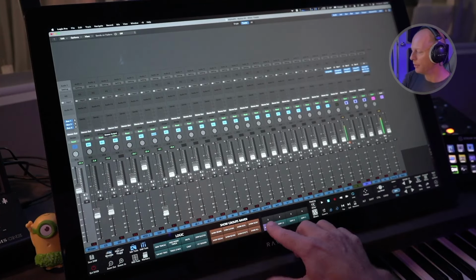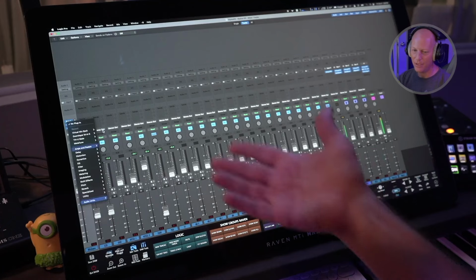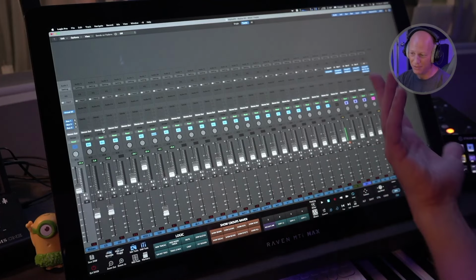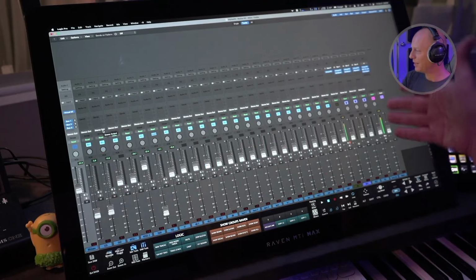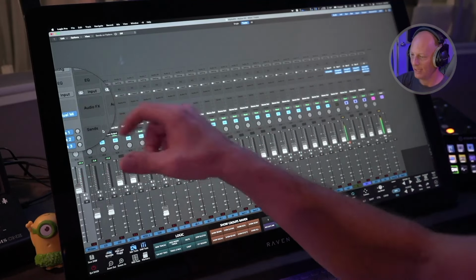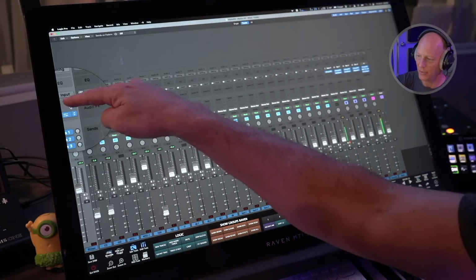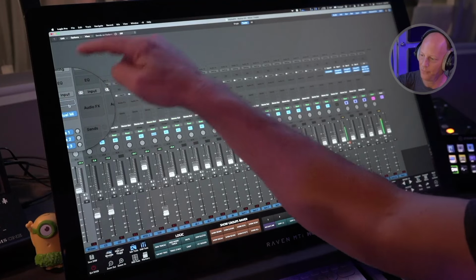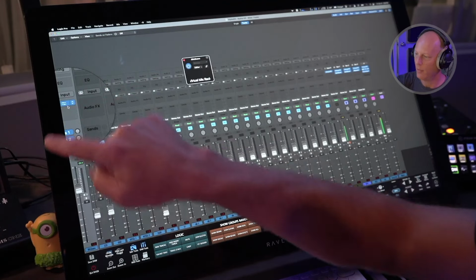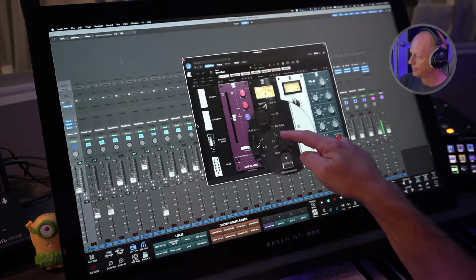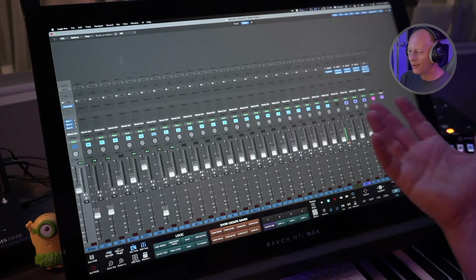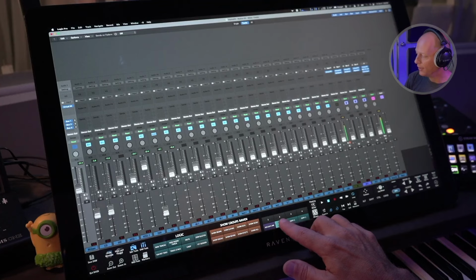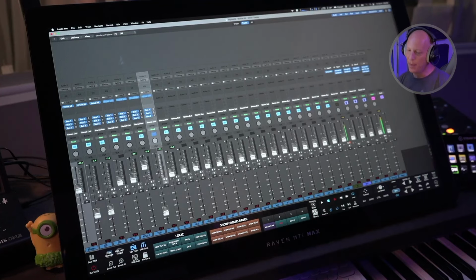Then I'm gonna hit my little batch command right here that's going to add me a VMR rack. It's going to add my default one. Nice. Now, the way that script runs, it's based off of my master channel and how much stuff is in there. So next thing I'm going to do is actually just move this right up to here. Right, bing, bing. And I'm also going to make one setting. Did you see that? My little magnifier followed me right around. How convenient. Now when I press this button right here, look what's happening.